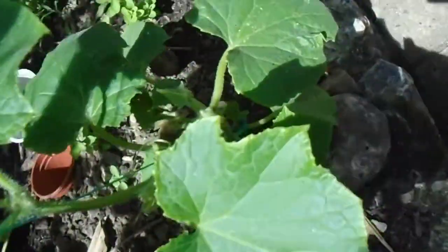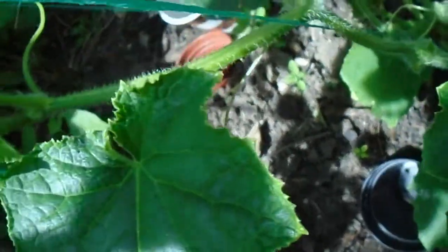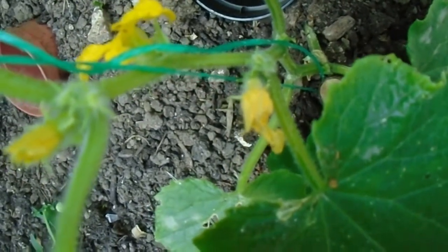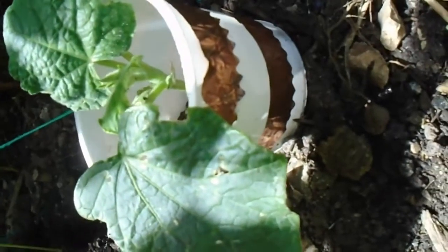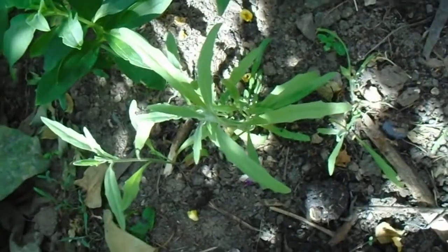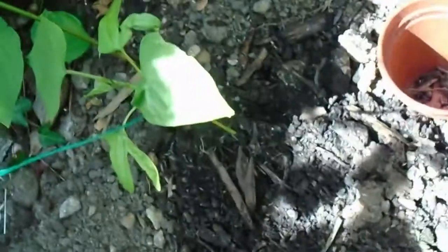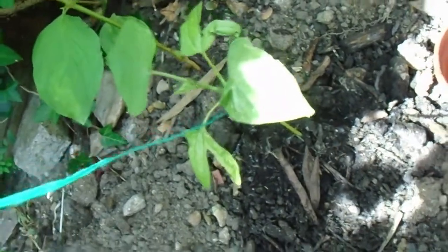These are the cucumbers that have now been planted out. They've got loads of little cucumbers coming, and he's quite happily sort of going up that string, and so is this one. It's got quite a lot of fruit coming. Gherkins didn't fare so well. I've only got one left now. They've been a bit slug nibbled, but I've put a little pot round that one with some copper tape, so hopefully that will be okay. More night scented stocks in there that I've planted myself. That's a morning glory, which I'm hoping is going to go up that string if the slugs leave it alone.